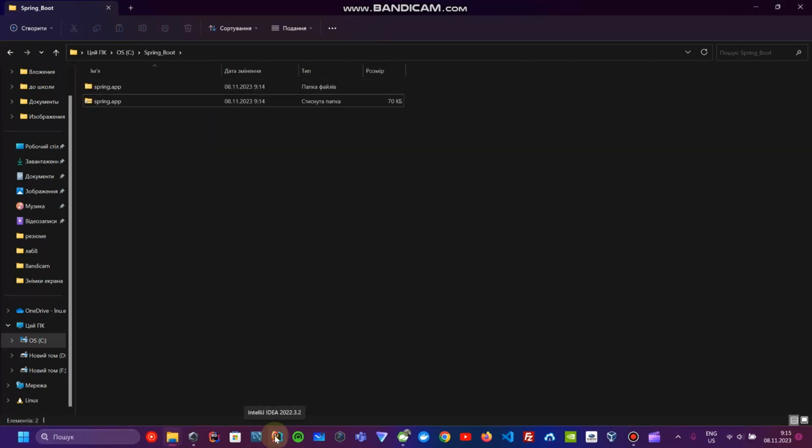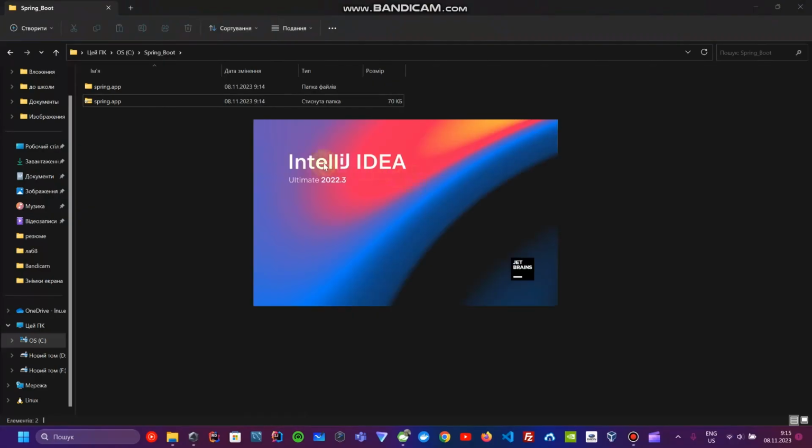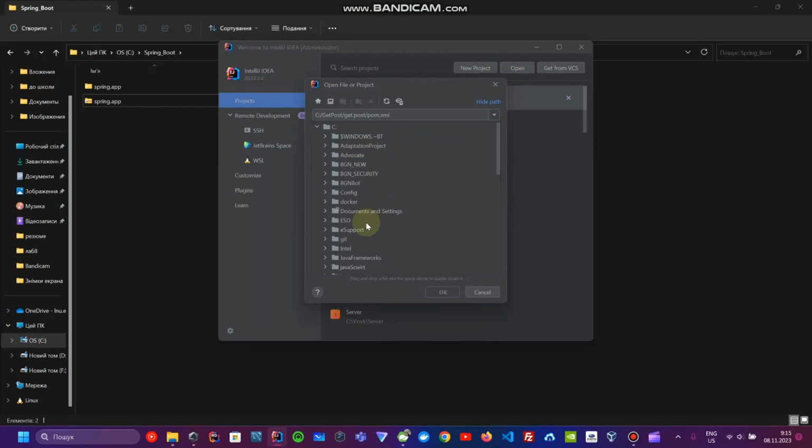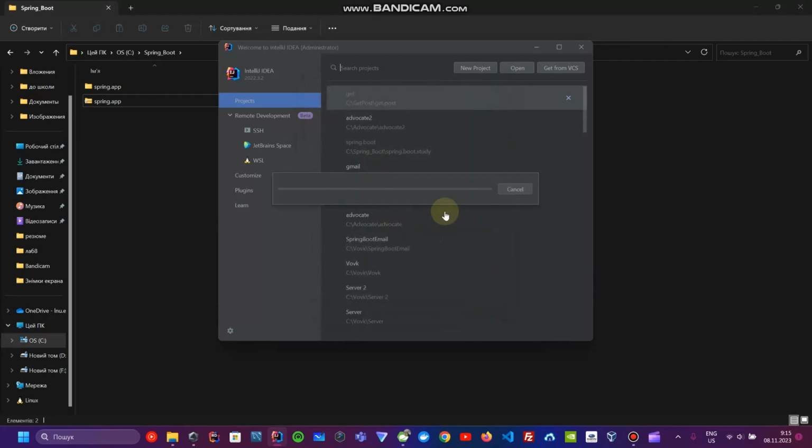Now we can open it using IntelliJ IDEA. So we should click open, choose pom.xml, open as project.